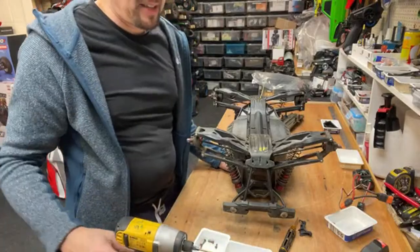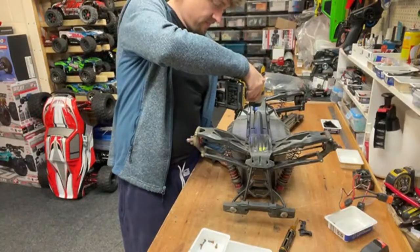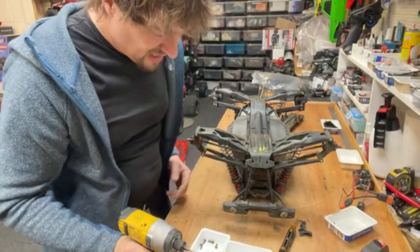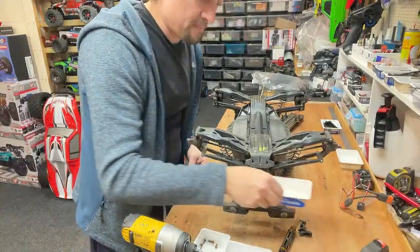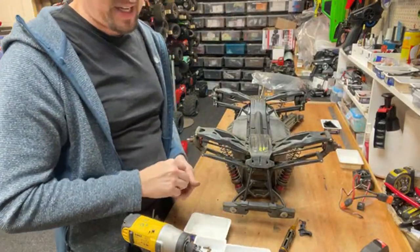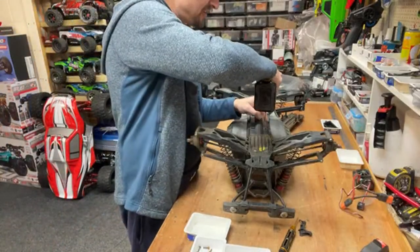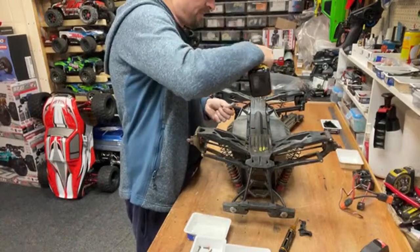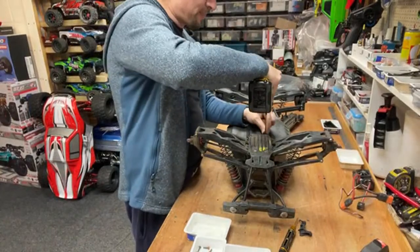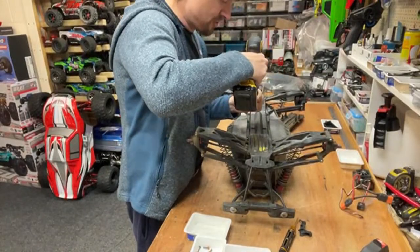What happened to the armoured Senton? Nothing, still got it. But we've got a video coming out soon of the Boost cars. So we've got Senton, Vortex and Granite, and they're all going to be in the same video. We're going to take them out first and use them as they are, and then upgrade them with brushless and the four-wheel drive package.